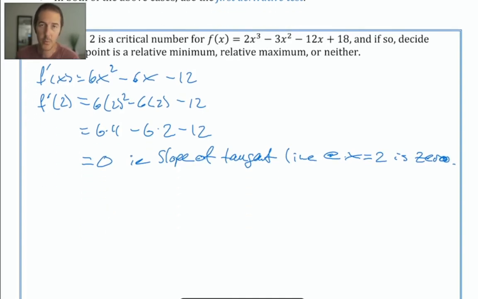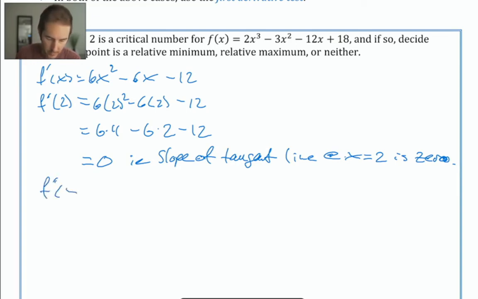Now let's determine if that point is a max or a min. We're going to take that x value of 2 and plug it into the second derivative. If the second derivative kicks out a number that's positive, then it's concave up, which means we're working with a minimum. If the second derivative kicks out a negative number, then it's concave down, which means we're looking at a maximum. If f double prime of 2 is equal to 0, then we haven't learned anything, and we're going to have to back up and use the first derivative method of examination.